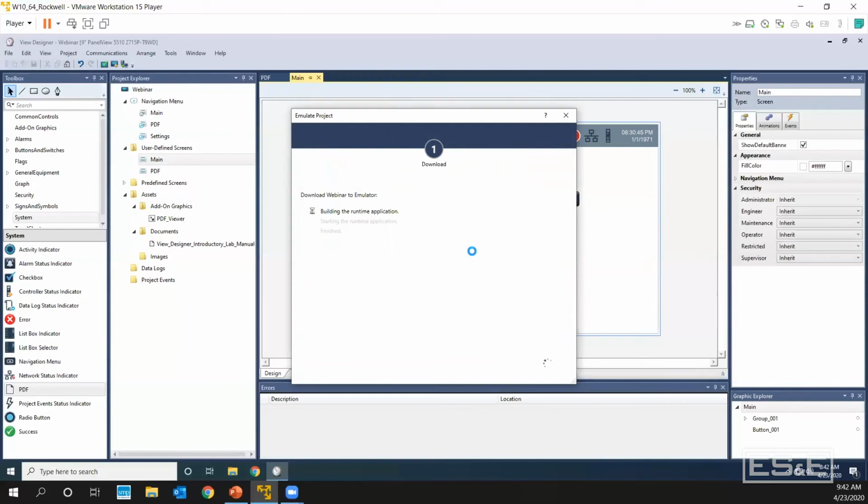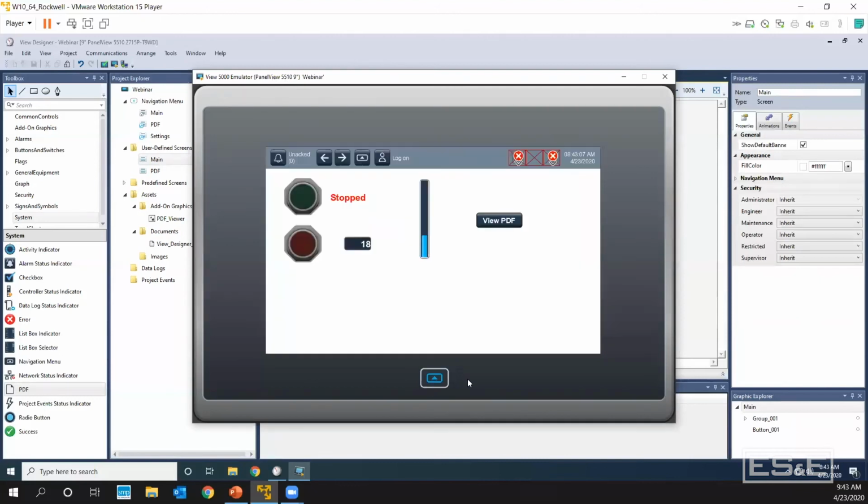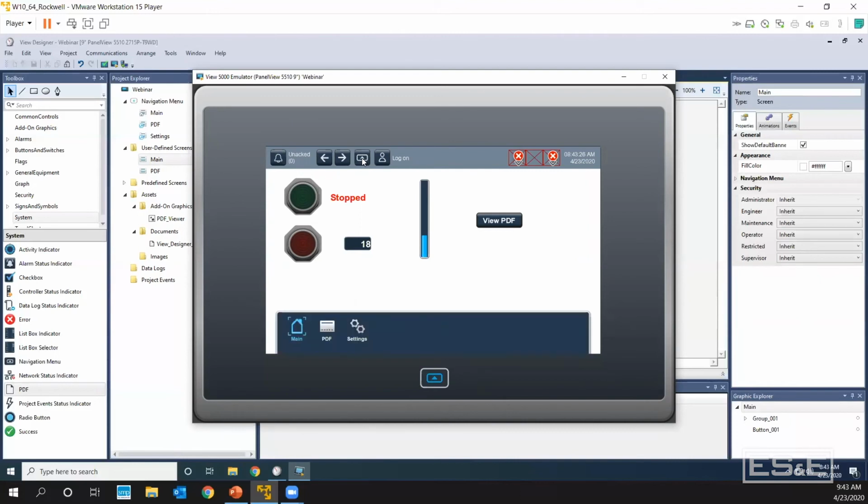It's simple, just one touch. Once you do it, it will actually build the full terminal, and the software is smart enough that it will create what they call a skin, or the physical outside of the device. So since I configured a 5510, this is the actual menu button that will come on my hardware. If you have a 5310, this will not be there because it only comes in the 5510, but that same button exists here. I just wanted to show you, if you select it, here are your screens.